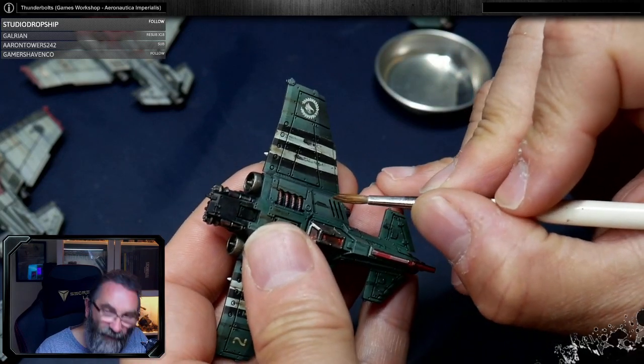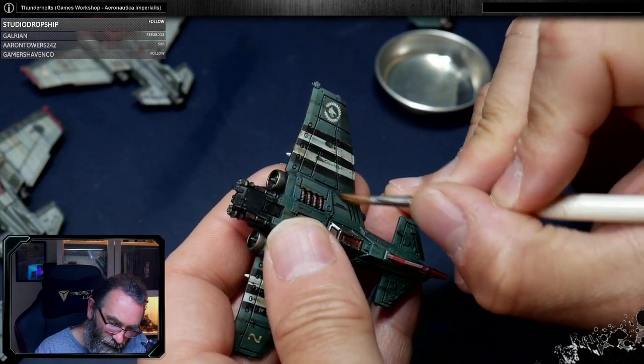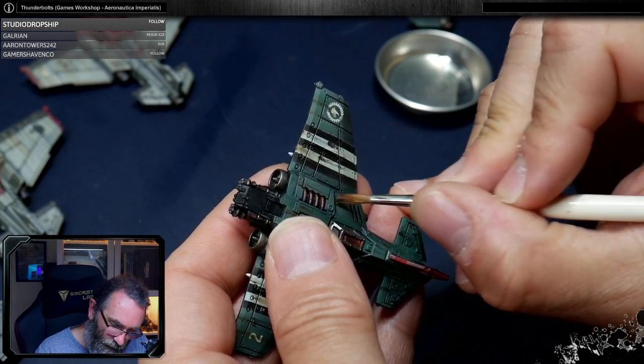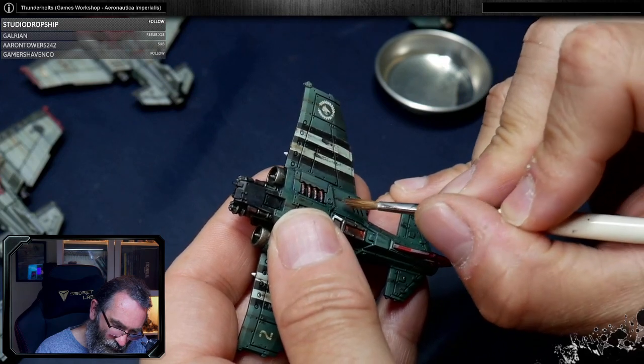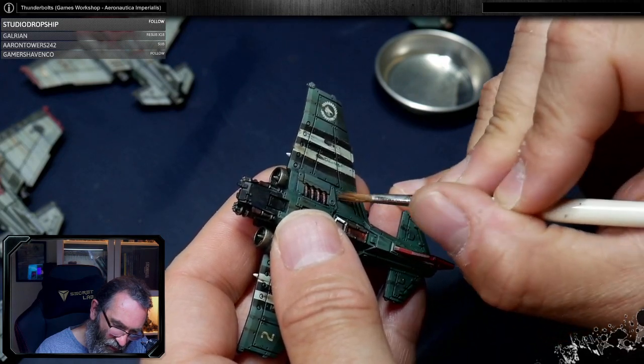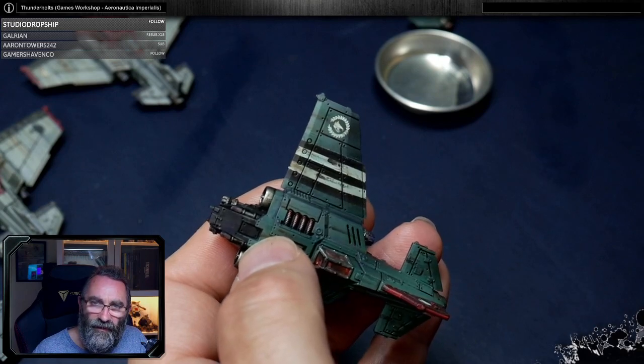So that one there. And I'm just starting from the sides and reshaping it to where I want it. There we go.